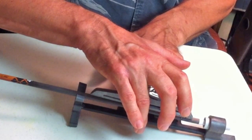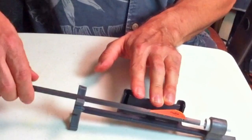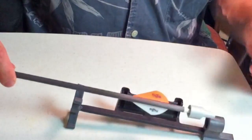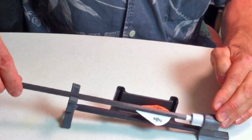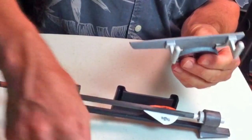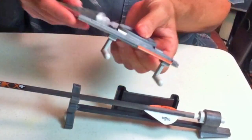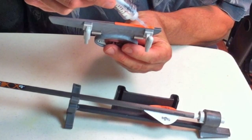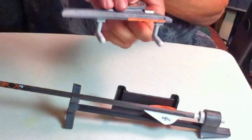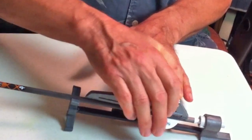Hold it down, make good contact. Okay. Spin it around to the next one. Just kind of smear that a little bit, the excess glue. Put in the next one. Just a little bit of glue, try to not use too much. Hold it down.